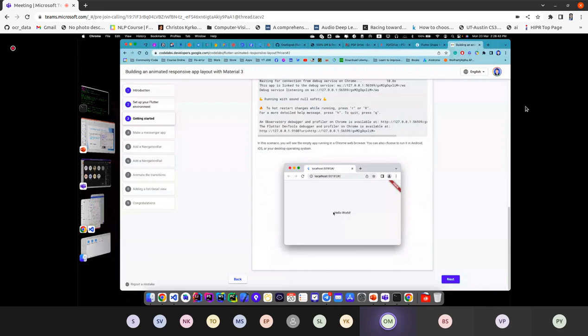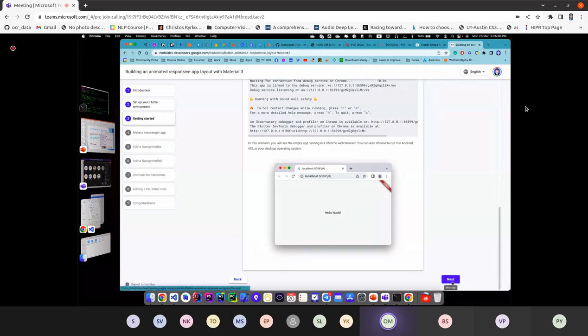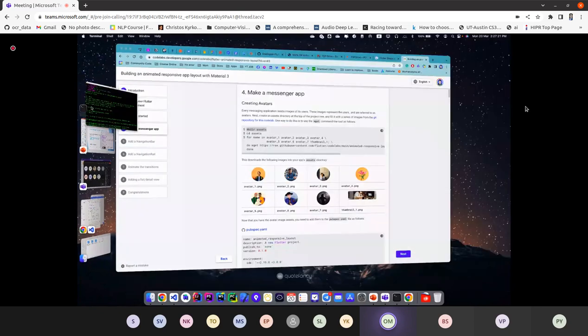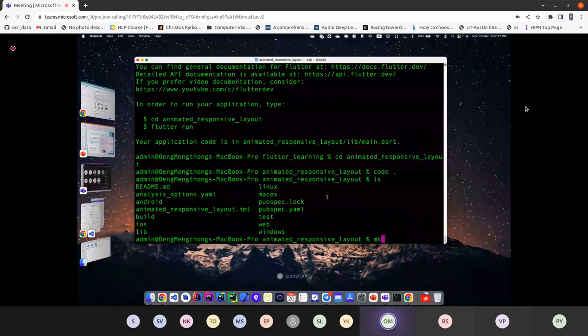But I want to show you the full UI sample Flutter creates with the project, so I click next. Now we add step 4. In this example project, we need an asset image to display in the UI. So they tell us to create an asset folder. Let's go to the command line. Here is the project, and I will create the asset folder here.